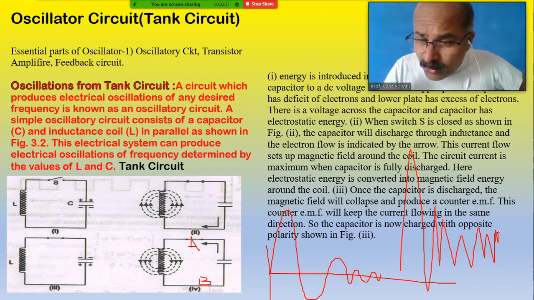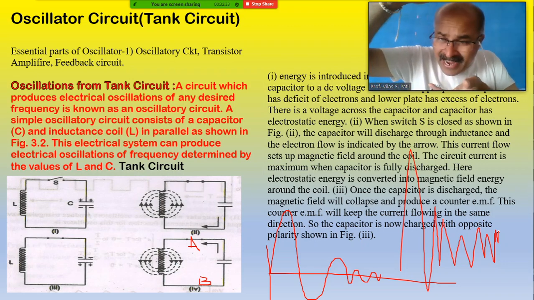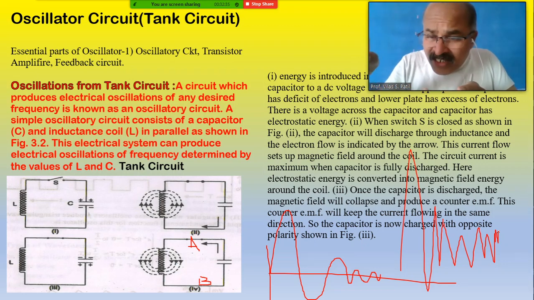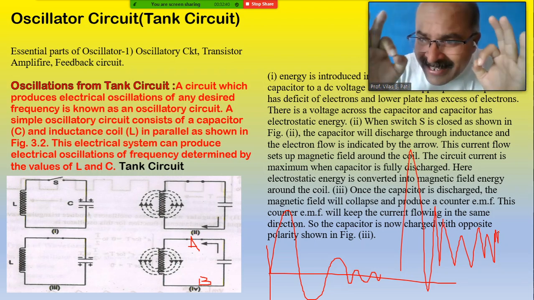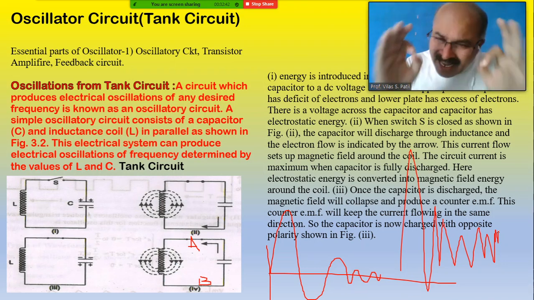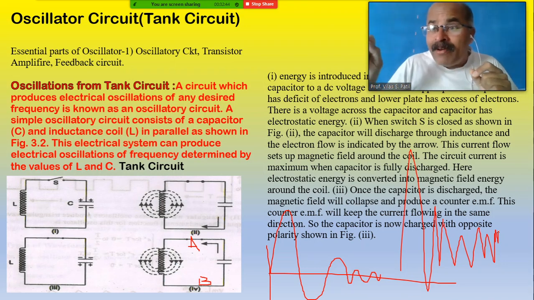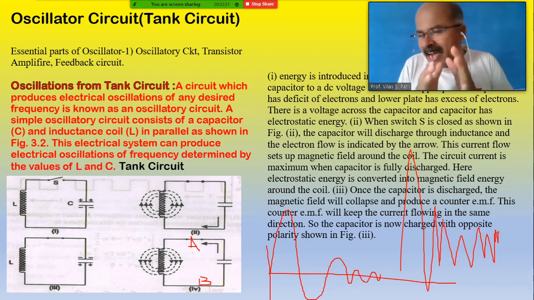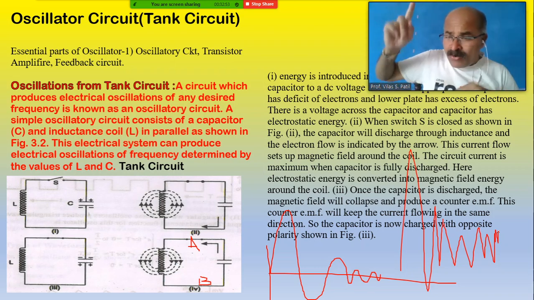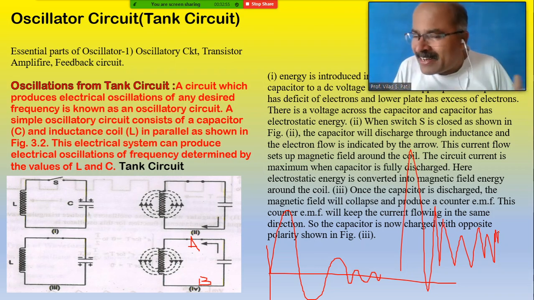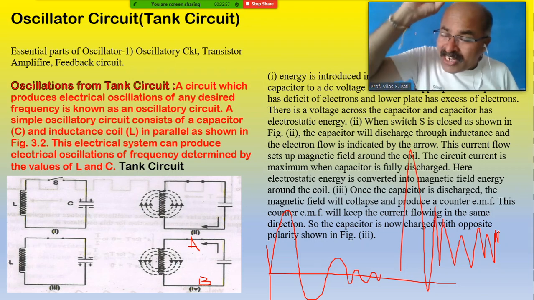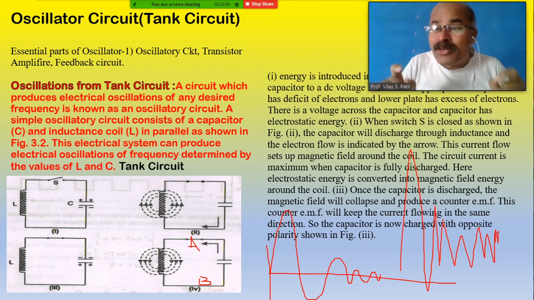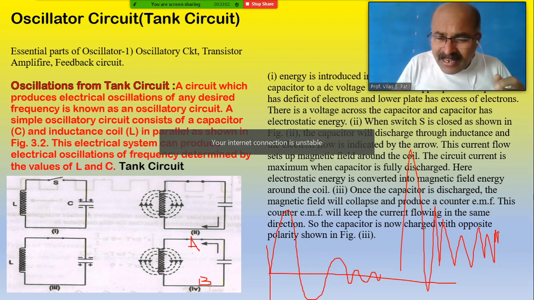With respect to time, the amplitude across the A and B, or the energy or the output across the L and C circuit, means across the tank circuit, will be damped. It will be reduced, it will decrease, it will decay with respect to time. As the time increases, the amplitude across the tank circuit will decrease, and such a nature will be known as a damped oscillatory nature.